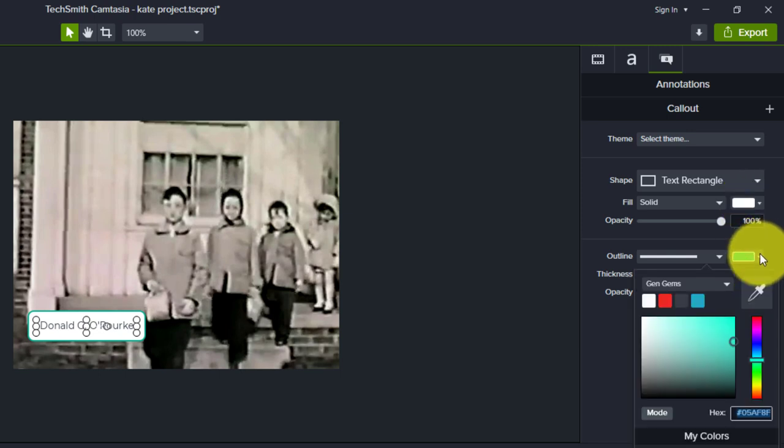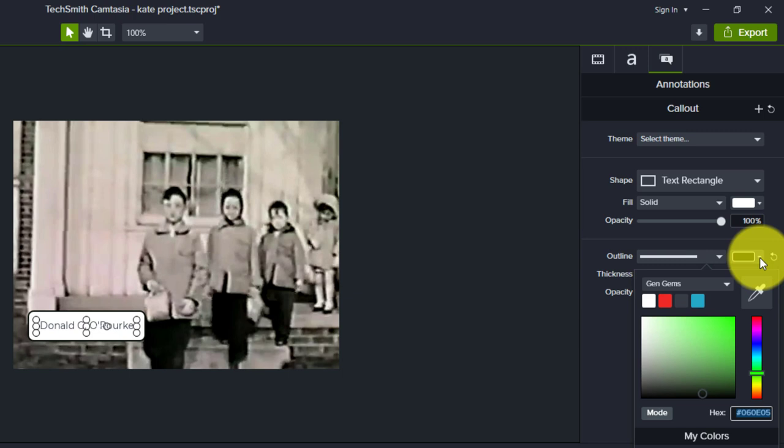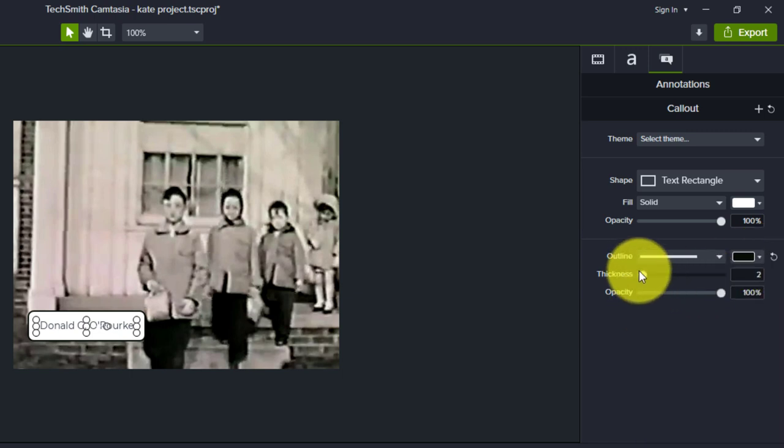I might want to change my background border. We can either match a color on the screen, which might actually, black might kind of look nice, or we could select from a color palette as well. We can also change how thick the border is. I don't want to give it too much thickness because it just takes up a lot of space. Okay, so that's pretty good.